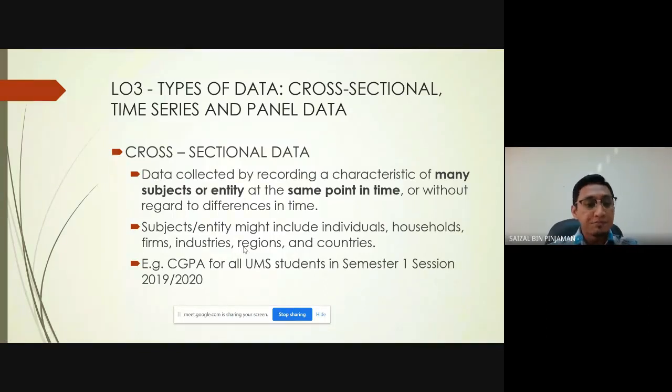For example, say that we collected the CGPA for all UMS students in semester 1, session 2019-2020. So this is a type of cross-sectional data because we have multiple entities. In this case, UMS student will become our subject or entity at one point in time, semester 1, session 2019-2020.